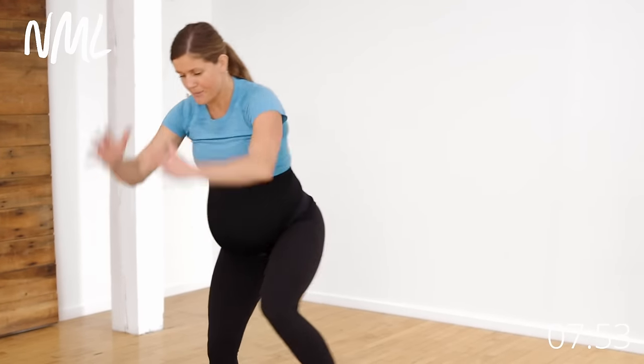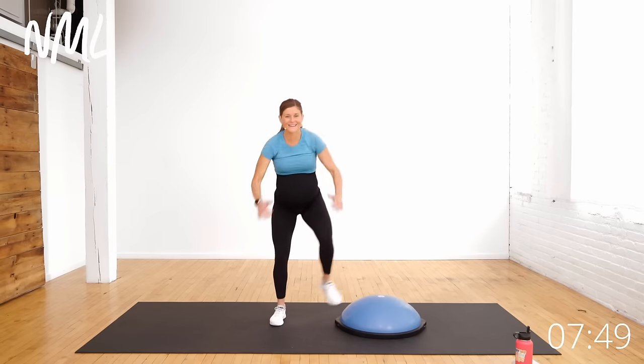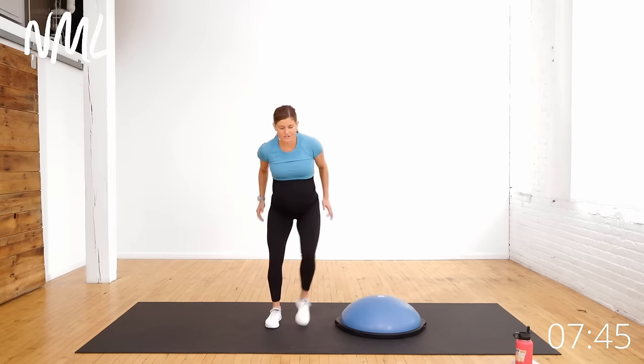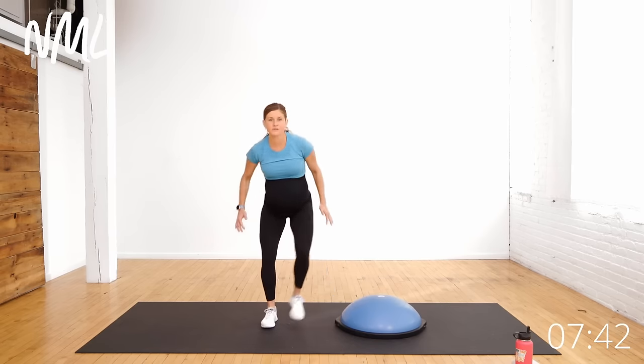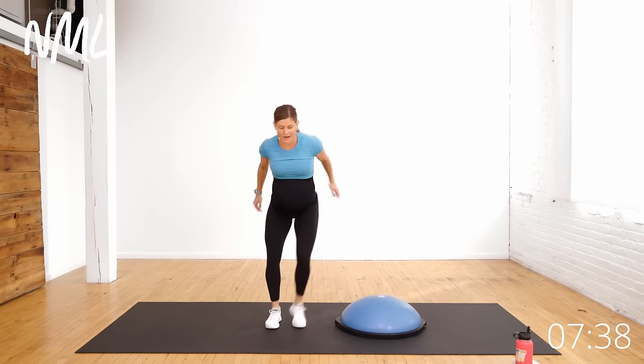Right, that right hip goes up, left hip has to come up to meet it. It's good to have some movement in those hips. It helps baby drop into that position. A little bit of pelvic floor shifting helps baby drop. It's also good for pelvic floor function post-birth, right?